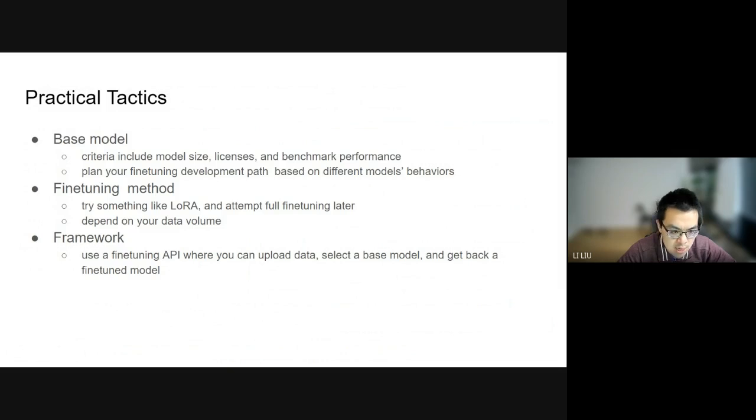And not just comparing between the fine-tuned models, but also comparing them with the base models, and maybe with proprietary models like GPT-4 or Gemini, as well as with different prompt engineering. Because the ultimate goal is not that we always want a fine-tuned model, but that we want the model with the best results on our defined metrics.